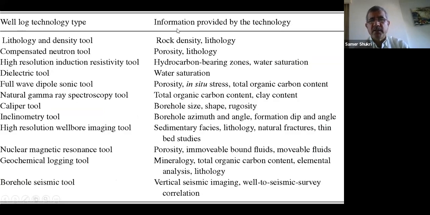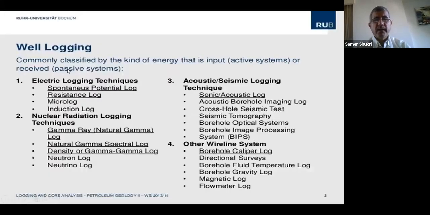Well log technology type, information provided by the technology. Here, the lithology and density tool can give you the rock density and lithology. Compensated neutron tool can give you porosity and lithology, and so on. Well logging is commonly classified by the kind of energy that is input, active systems, or received, passive systems. So you have electric log, nuclear log. All of these are repeated, but they are the same methods that we use in our wells worldwide.